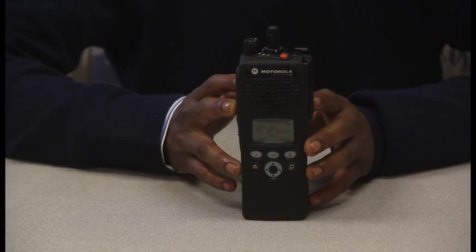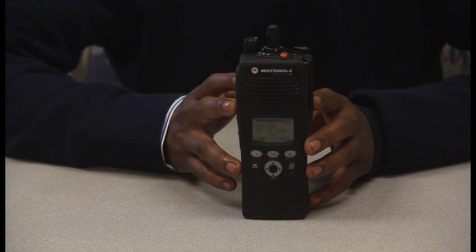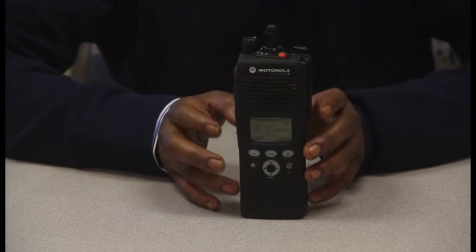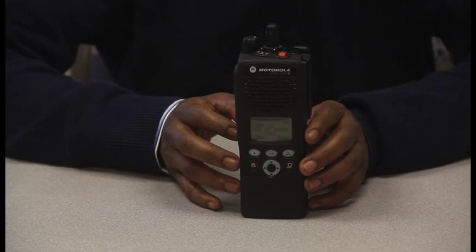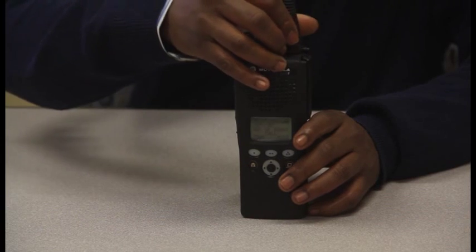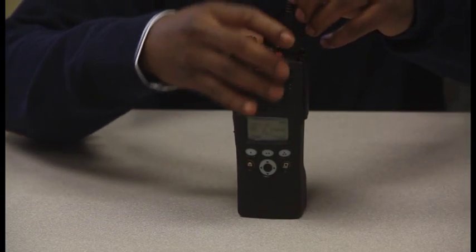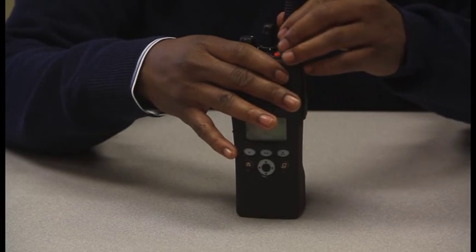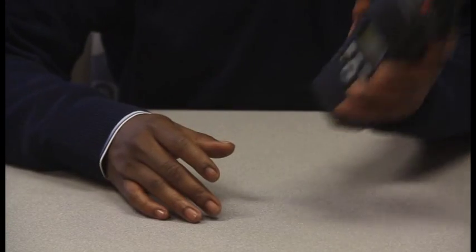As discussed in previous training segments, you must install the radio's antenna before using the radio. If you try to use the radio without the antenna attached, the radio will make a sustained tone and the LED screen will say out of range. Once you put the antenna on the radio, the screen will go back to normal operation mode, and when you push the push to talk button, the PTT button, the radio will operate correctly.